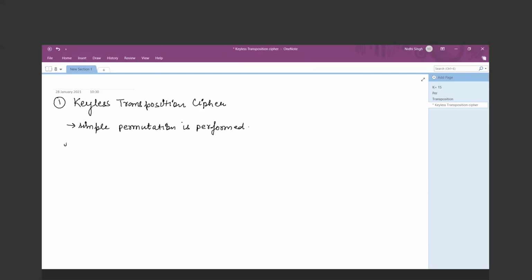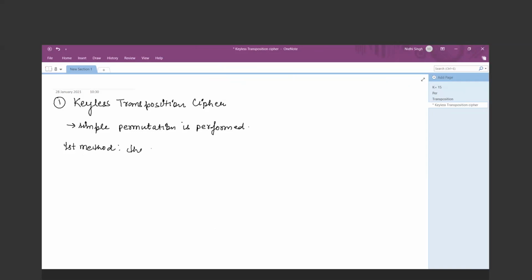The first method says that the text values of the plain text are written into a table column by column and then transmitted row by row. The meaning of that sentence is that whatever the characters inside the plain text, you have to write them in a column by column fashion and then read them row by row in order to generate the cipher text.